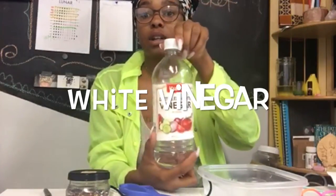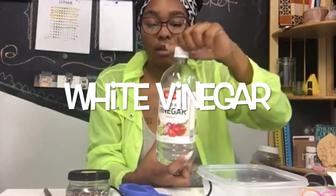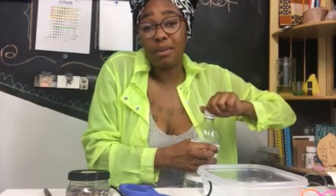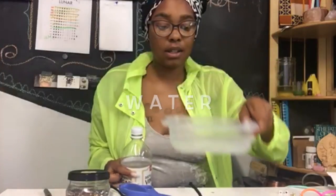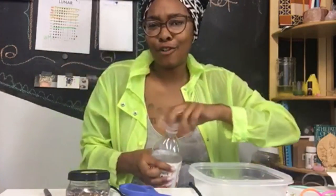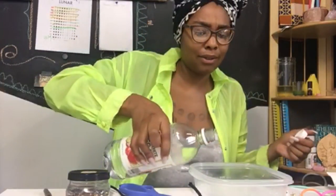So what you want to do is you take your piece off of the string. You take some white vinegar. It doesn't matter what brand. It could be the dollar store. It could also be apple cider vinegar. Take water. We have a little bit of water here, if you can see. So no real measurements. You just add some white vinegar to the water.